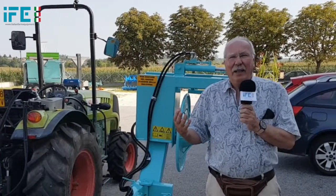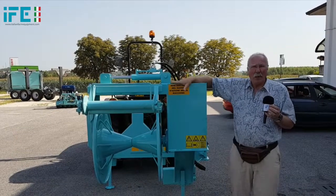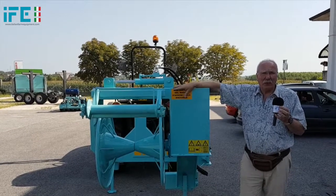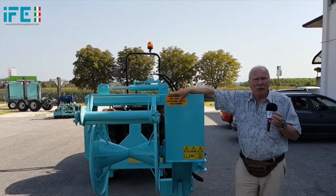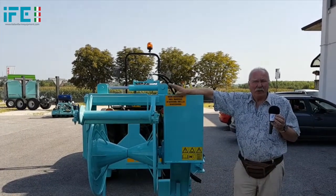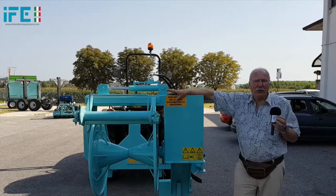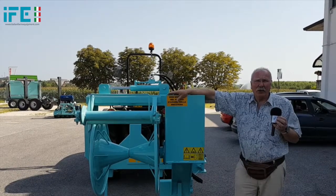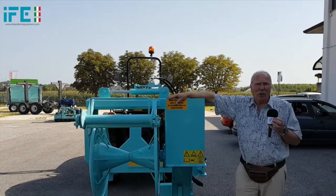The owner and inventor of this company, Mr. Claudio Cordioli, is a very smart guy — you just tell him what you need and he's going to do it. This is another position, particularly useful if the driver needs to follow the drip line. In this case, you mount the machine in the front of the tractor so the driver can follow the drip line. This is used very much particularly on watermelon plantations or for collecting irrigation lines on corn, and it is possible to drive the tractor on top of the fields.